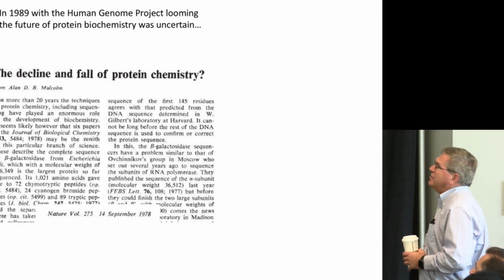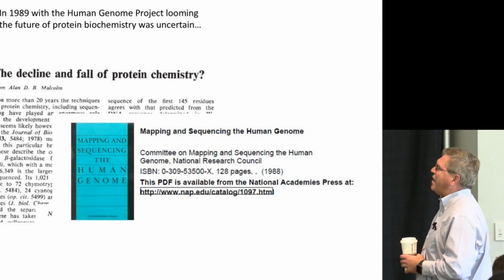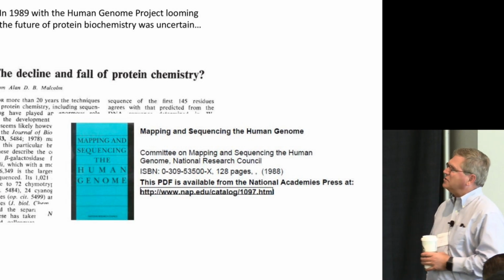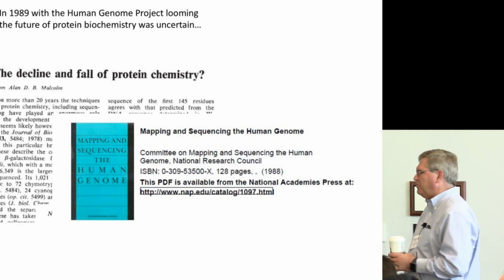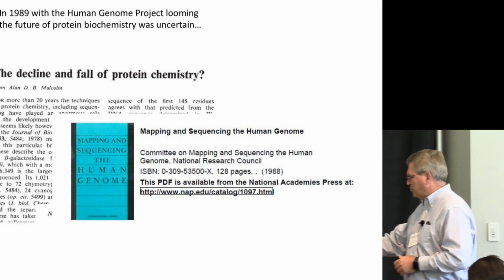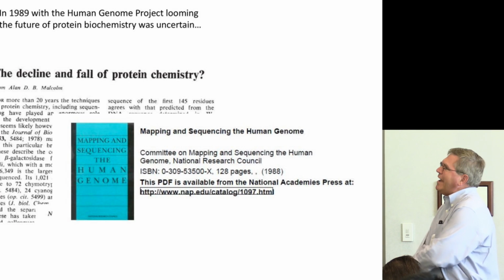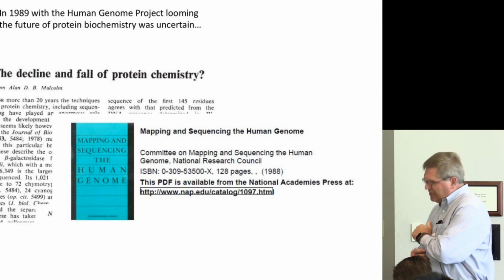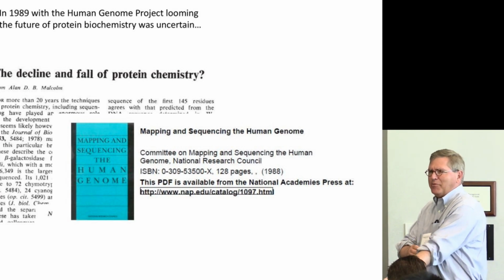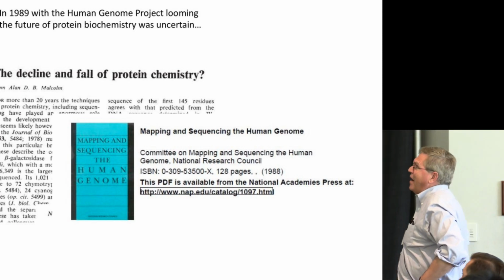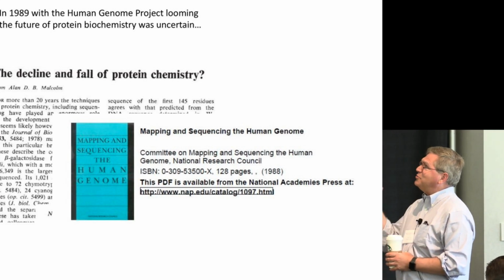Also, around 1989, the National Academy of Sciences met and wrote a report on whether or not we should actually sequence the human genome. It probably was kind of a done deal at that point, but this was the argument to Congress to put up the $3 billion to sequence the human genome. And nowhere in that report does anybody say that if we sequence the human genome, that's really going to benefit protein biochemistry. It's all about bioinformatics and diseases and so on and so forth. And new drugs would come of this.